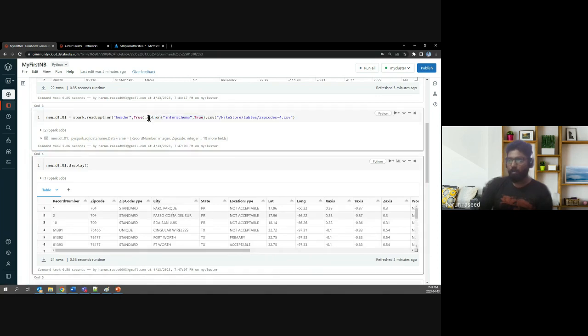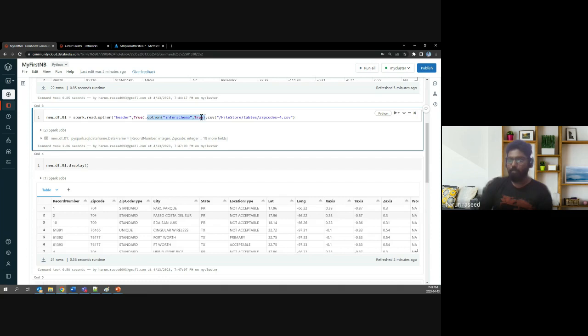So what you are making is you are creating some overhead for Spark to read the file again. That means to scan the file again. You are asking Spark itself to do it, so it will take some extra time. But now since the file is very small, it is giving you the output in 2.06 seconds. But when you are going to deal with terabytes of data, that time it will take some time to read the file and it will take some time to infer the schema. So it is not advisable to go with this infer schema in real-time projects. Then what we need to do?